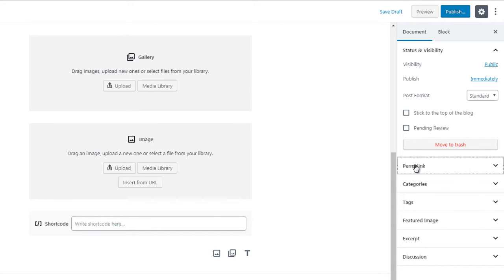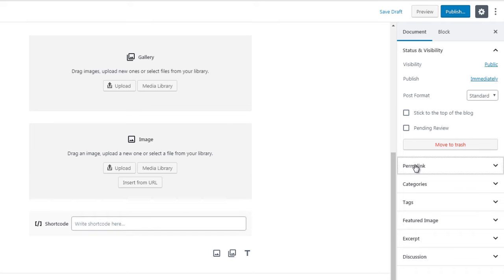Permalinks is basically the URL. So if you click here, you're going to see the domain name with the name of the page. Like I talked about earlier, if you name the page title a certain name, that will be yourdomain.com/the title name. That's basically what the permalink is.